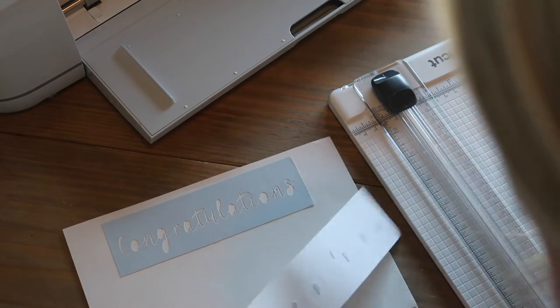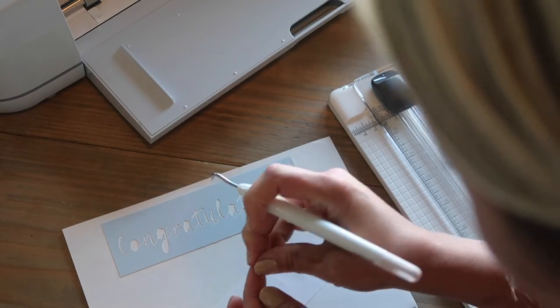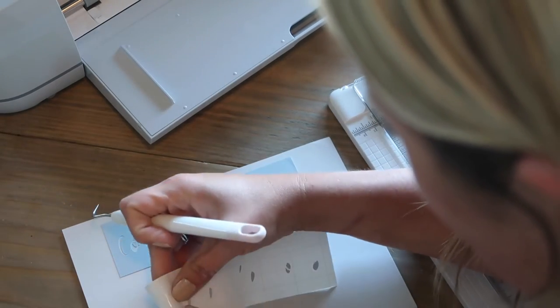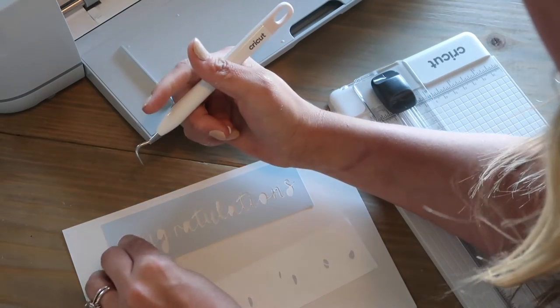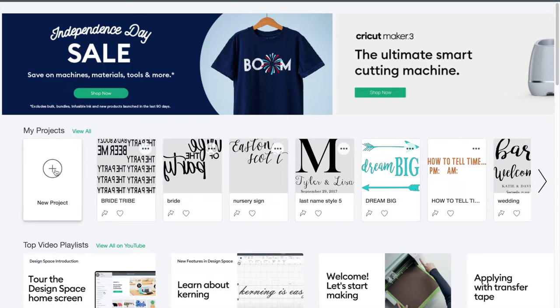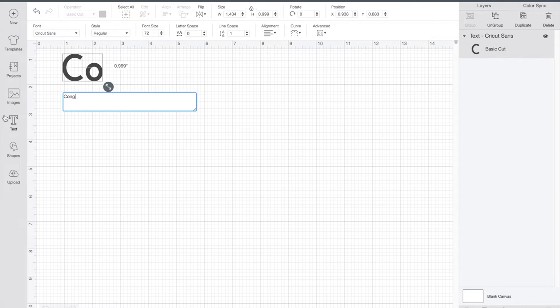The Cricut Maker 3 is so easy to set up. It allows DIYers and makers to get up and running with projects quickly. With Cricut Design Space on the desktop and on the mobile version, you can design and make from anywhere quickly and easily. I've spent many, many hours on Cricut Design Space, and the software is very user-friendly.